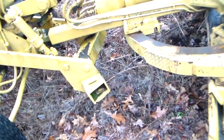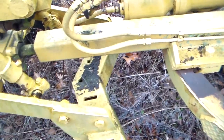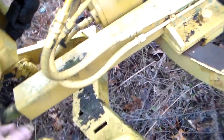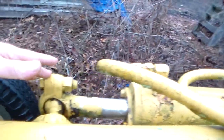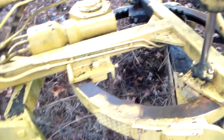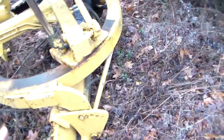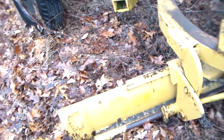If you were working with very hard stony ground, you would run your scarifier through to break up the ground. So you can see here's where you have your pivot point, and this would pivot down and push the scarifiers down into the ground. Here's your hydraulic cylinder for scarifiers. It's on the other side right there. It will push down, dig up the dirt, dig up the stones, break up stones, especially slate and shale. Works very well.